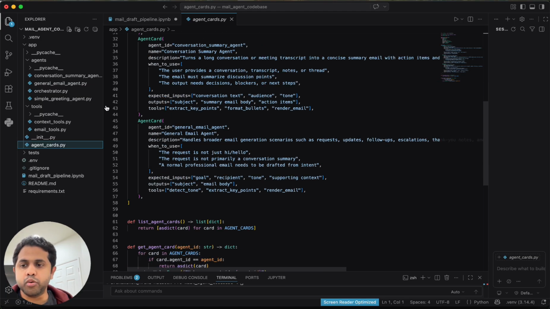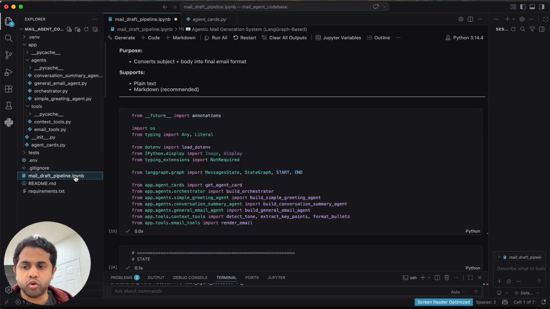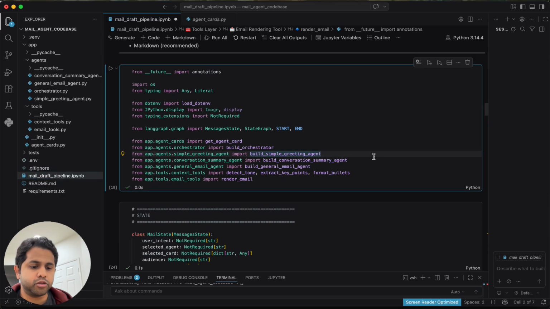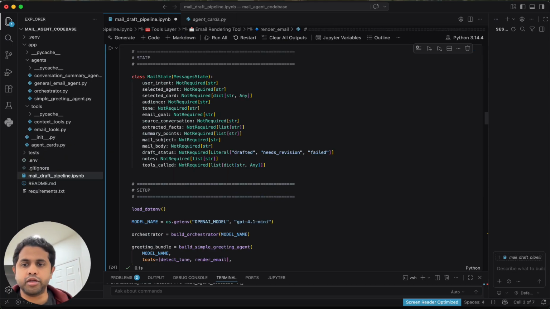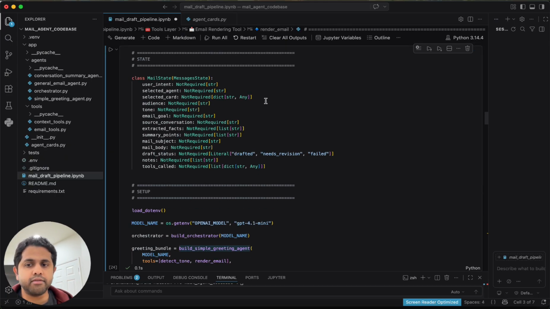Now, we'll go into our final code base, which uses the orchestration.py to call the various agents and stitch a LangGraph based agentic pipeline. So we'll execute this one to import the packages. Here we have the states defined where the inputs are coming from various places. So the user intent, that is a query that the user has in order to mention what kind of a mail is to be drafted. The audience, the tone, the email goal, all of these are listed as inputs.